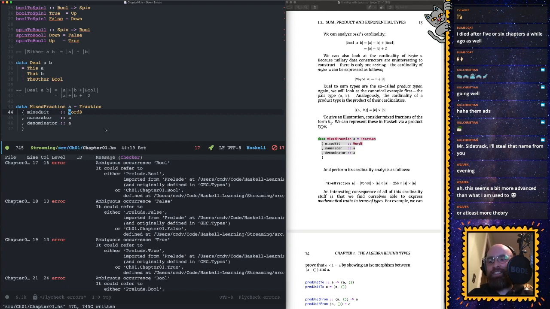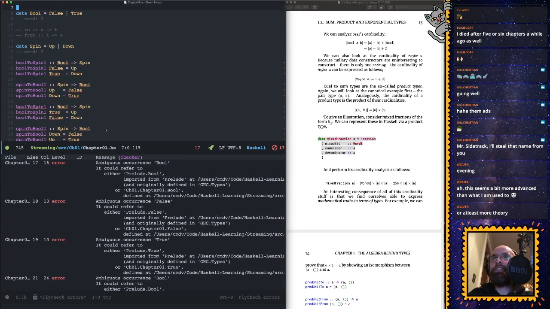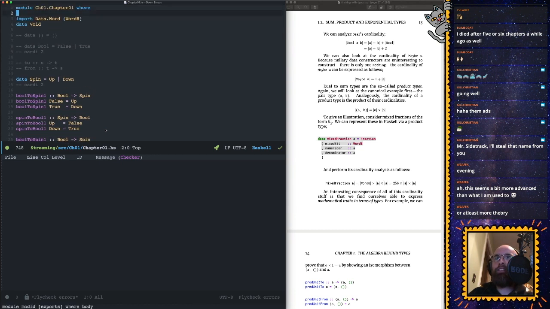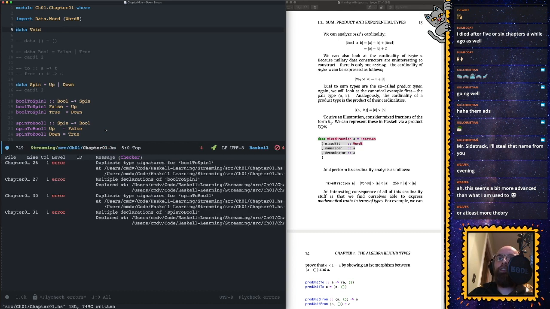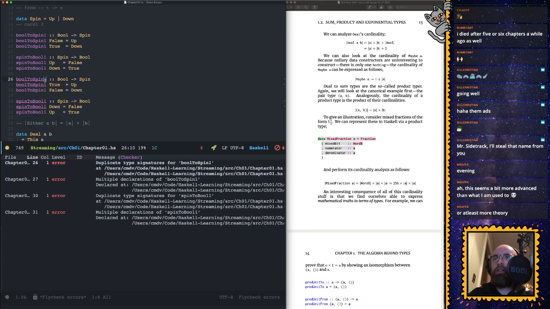Hold on, why did I do save? It's because I've got my own up here. It's going to be funky. Okay, it's going to be happy now. It's already imported. If I tried creating my own on top of the existing one, but look at that, it just imported it for us. I've still got errors. Duplicates, of course I've got duplicates, if you're going to copy things.